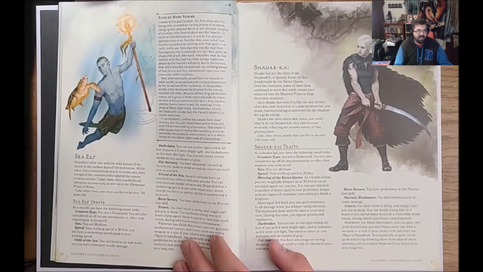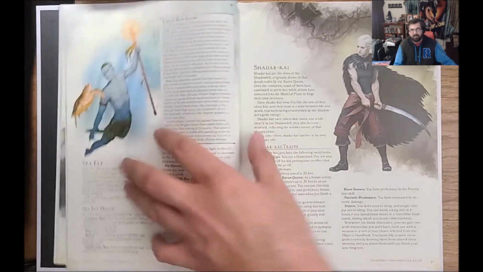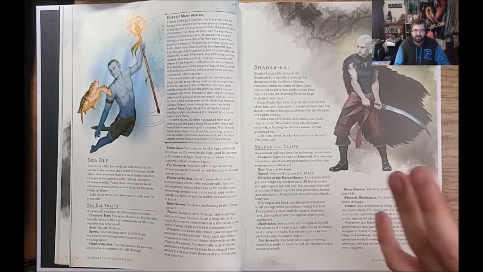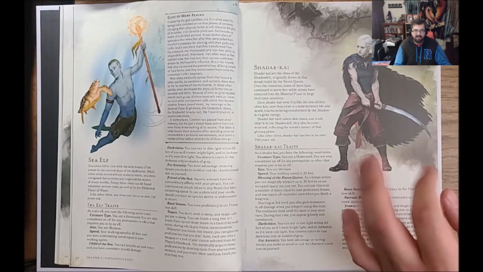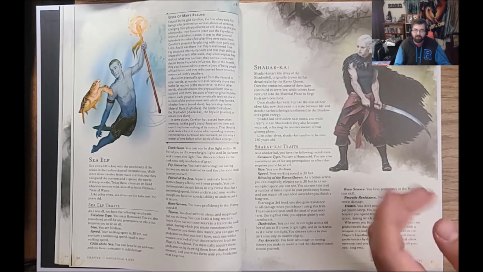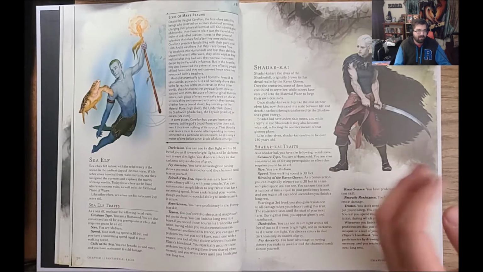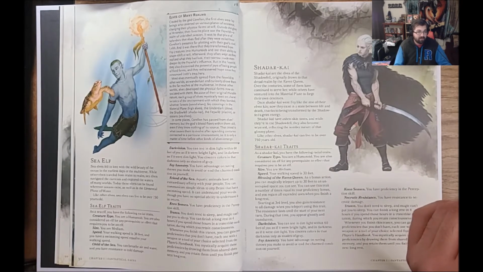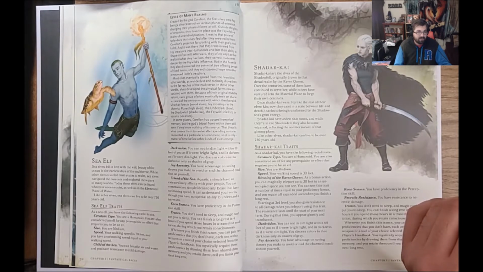Sea Elves. Once again, we've got two different types of elves here. We've completely divorced the idea of there being subraces within elves, because once again it was completely redundant at this point with the changes that they've made. My guess is that they probably have some spells, if they changed anything about them.